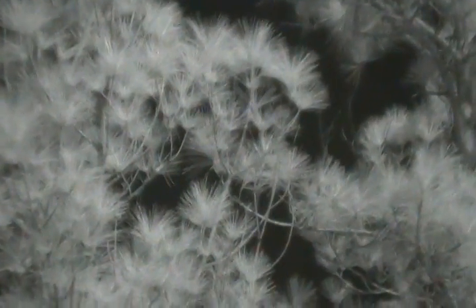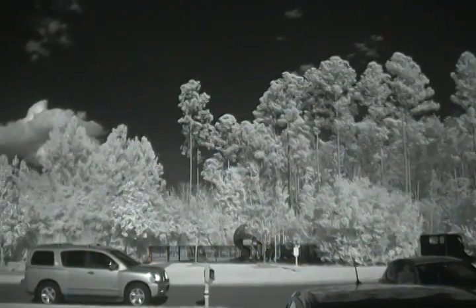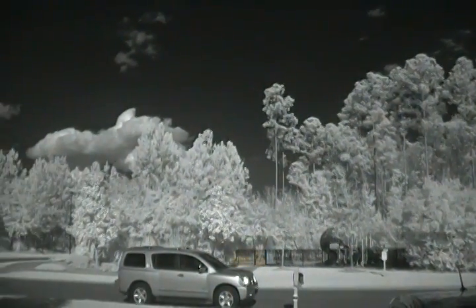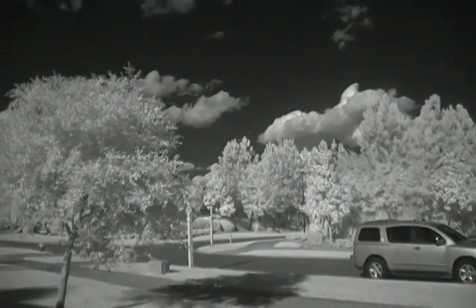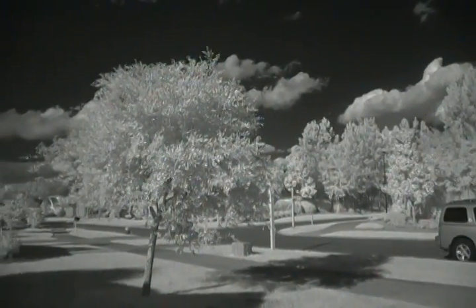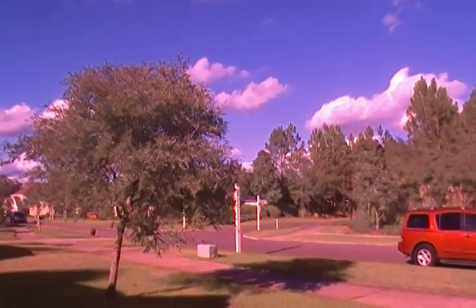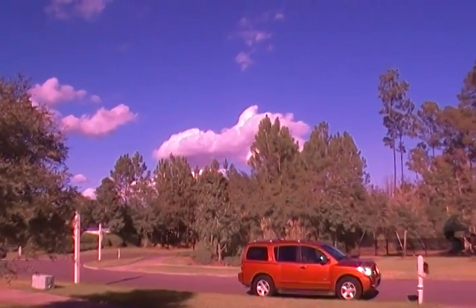This is handheld, so it's a little bit shaky. But it's a magical landscape, and it doesn't require any post-production manipulation to get this. The automatic white balance will get you to this point with this camera. And again, if we take the filter away, we get back to that kind of highly magenta color shift.